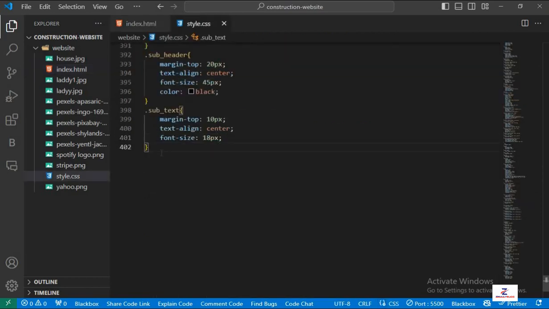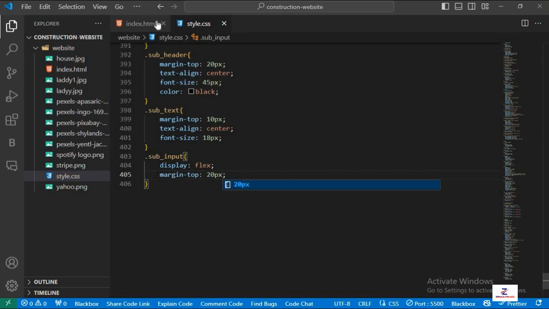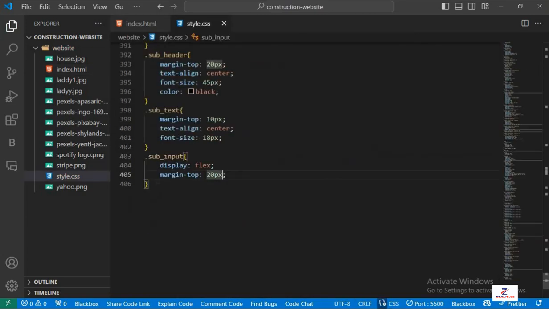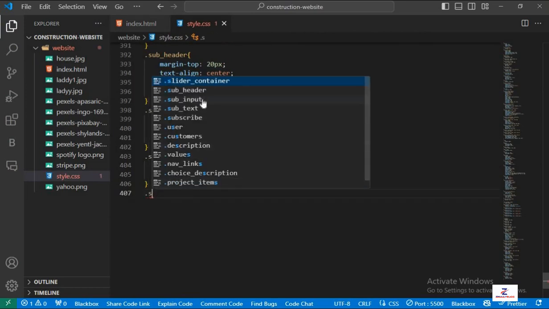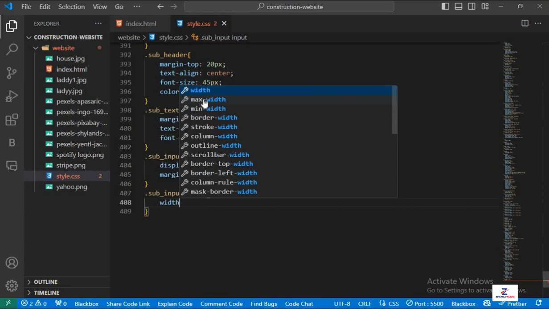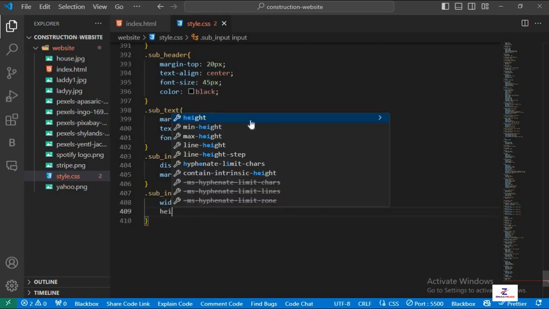Next is the sub input. For sub inputs, display is going to take flex. Margin top is going to take 20 pixels. Then I'm going to work on the input tag itself. So for this input tag, I'm going to set the width to 55%.